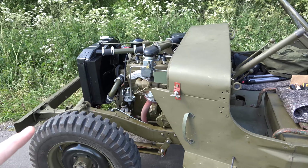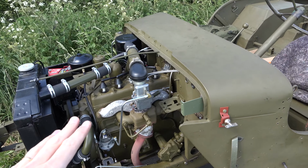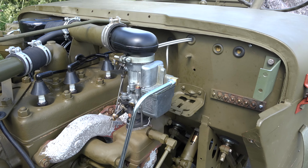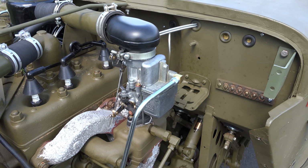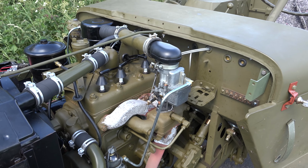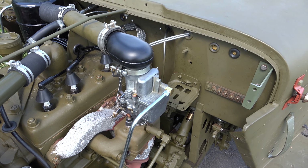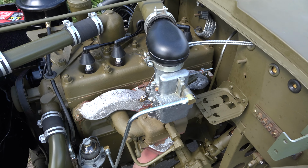Now then, the first thing to talk about since last time is I've swapped over to an original carb. Now I put on one of my own rebuilt ones and it's running really nicely with this. The Joe's was very good and it is an excellent carburetor. We'll look at that, we'll take it apart and we'll discuss it in detail. But this one's gonna have an original World War II carburetor on it, which is what's on there at the moment. Just getting shaken down and sorted out.